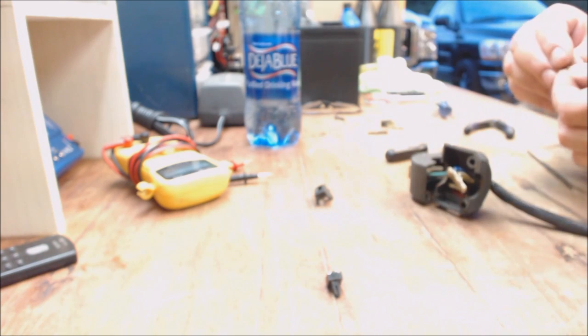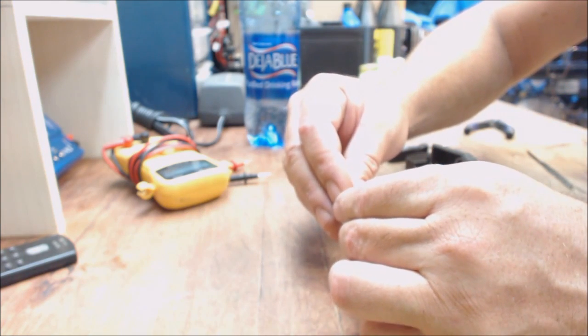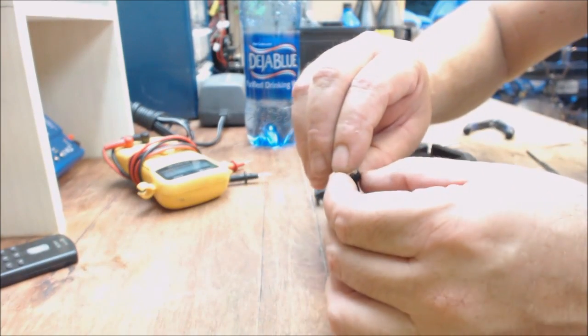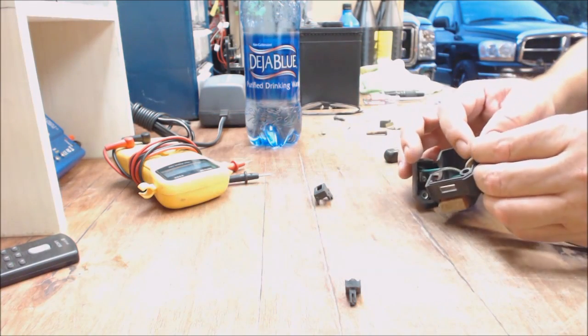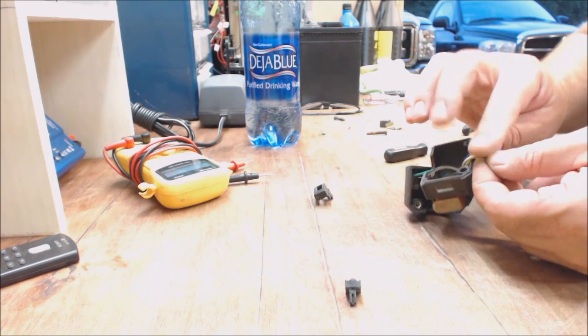There you go. Set it in there. Kind of give them a little push down. And then this little socket needs to be cleaned up too.